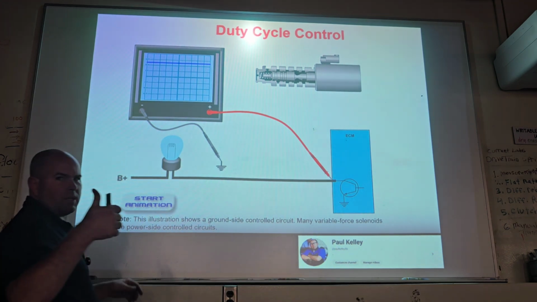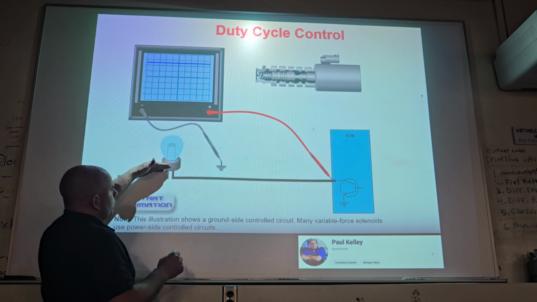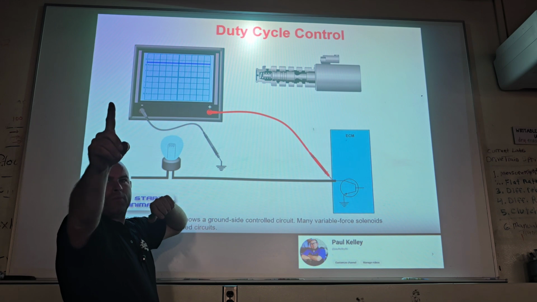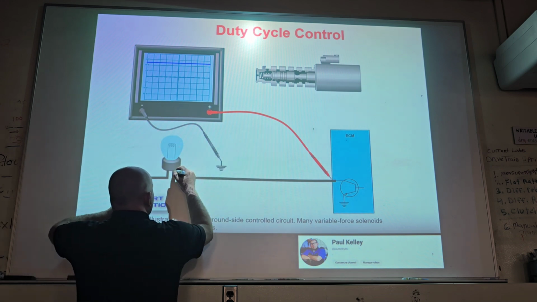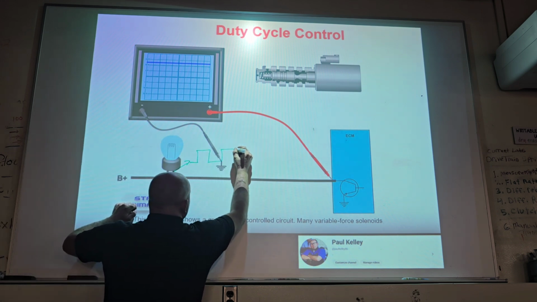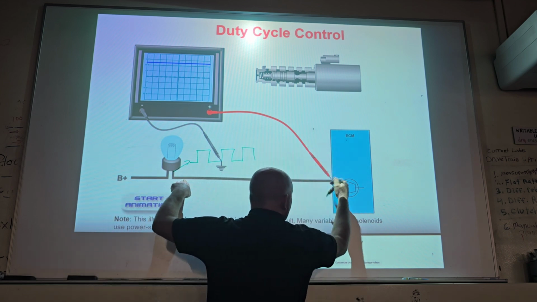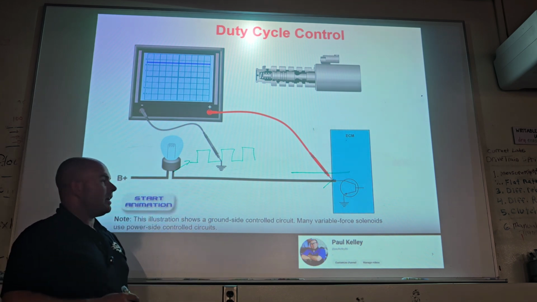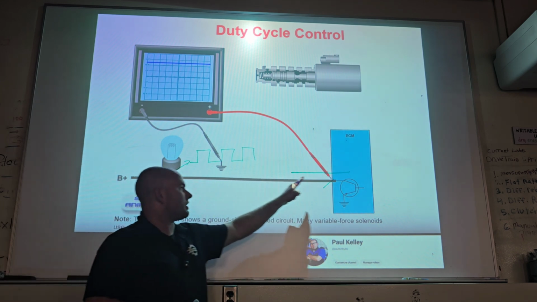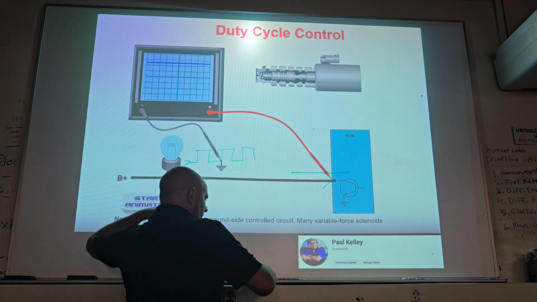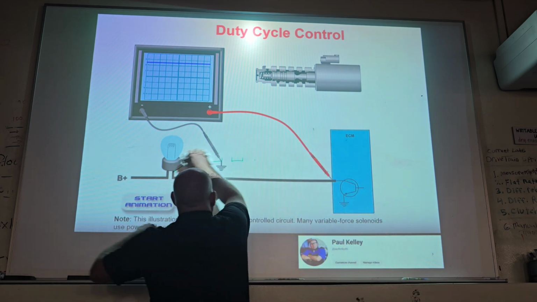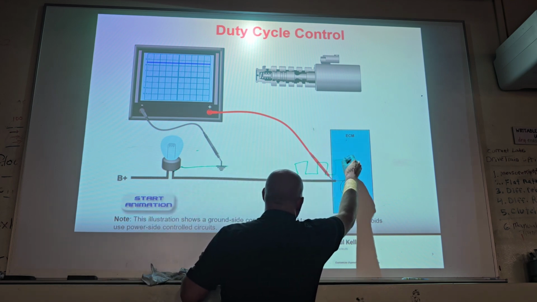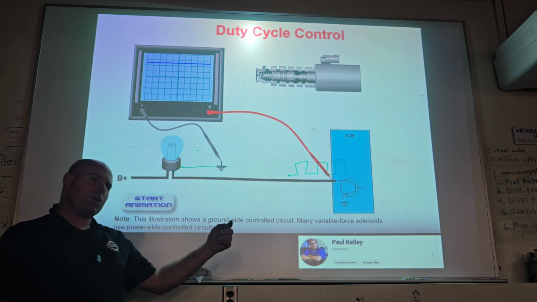The duty cycle test would be more like you make sure there's 12 volts here, and then over here, you could actually take your probe for the picoscope and look at your duty cycle, and let's just say right here, your duty cycle was like this. And then reprobe it right here, and if your duty cycle is like this, what's the problem? The duty cycle here good and the duty cycle here bad, you know, I actually did that backwards. Let me switch that. I forgot which way it was going here. This one flat line, this one getting good duty cycle. Now what's wrong? Yeah, that'd be open circuit, exactly.